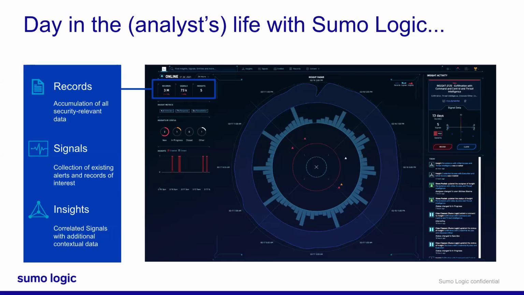And once we bring in all this data, we have the rules which run through them, and then we generate signals. So whenever there are matches, we generate the signals out of it. The signals are very similar to the alerts. And you can see here that from the records, I would say the thousands or millions of records that we have, we are able to derive signals over here. And from these signals, we automatically correlate to the insights.